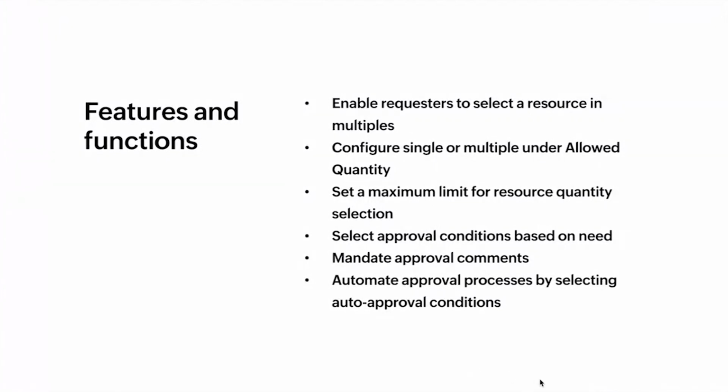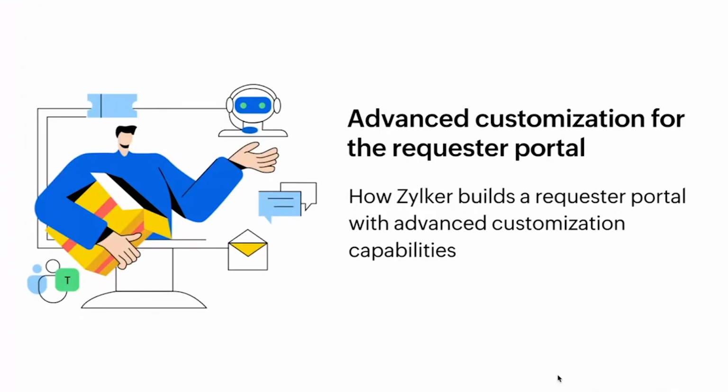The next feature that we are going to talk about is the customization of the self-service portal for your requesters. This is the last feature that we have for today. Zilker faced another major hurdle when it wanted to ensure that the self-service portal is adopted by their end users in an effective manner. This is because Zilker could not reflect the theme of its organization while designing its self-service portal.